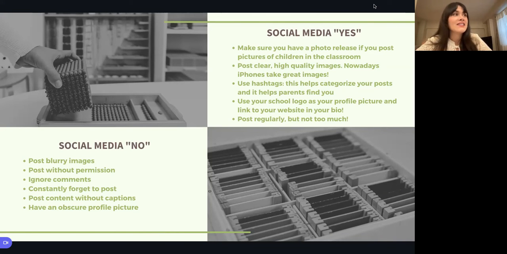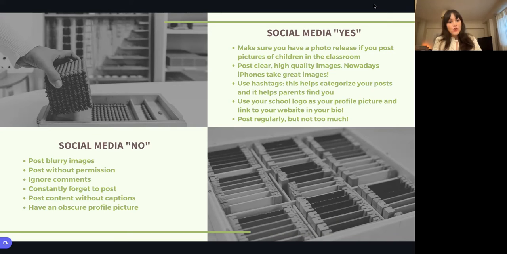Also, what I like to say, and this is something that we used to do back when I used to work for a PR firm, is that planning content consistently means always looking up what days of the year you want to post something about. So for instance, for a school, you definitely want to post about Black History Month, Martin Luther King Day, Earth Day, Maria Montessori's birthday. All of those are great opportunities for you to create easy content and talk about issues or days that are special to your school as a whole. So that makes the planning a little bit easier.